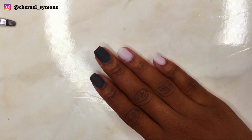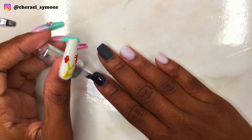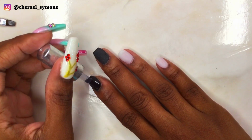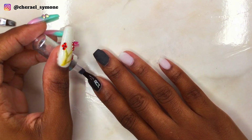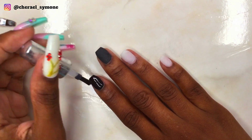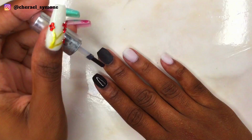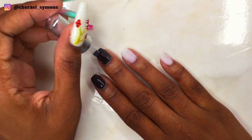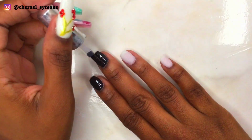After filing, I applied my Modelones shiny gel top coat to the index, middle and thumbnail, and I applied the matte top coat for the ring and the pinky nail and cured for 30 seconds. The reason I applied the matte top coat to the pinky and ring nail is because the blooming gel applies better on matte nails.